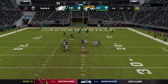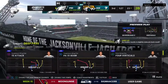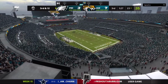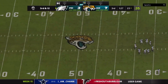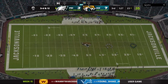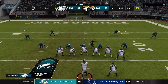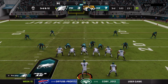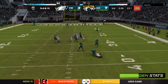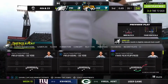Here's Lance to throw it. Flush to his right. Oh, he just needed to throw it away, but instead, out of bounds he goes, and that's a sack. He went backwards there 8 yards, and it brings up 3rd down. Now to throw. And he's going to be taken down back around the 35-yard line. Uchenna Nwosu picks up his 2nd sack of the afternoon.